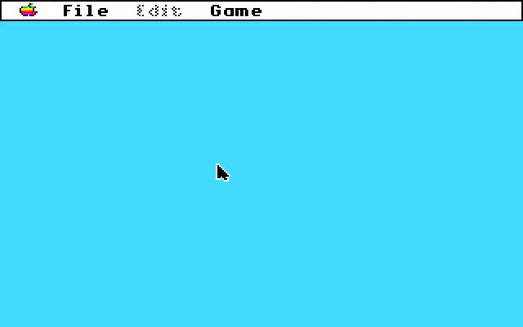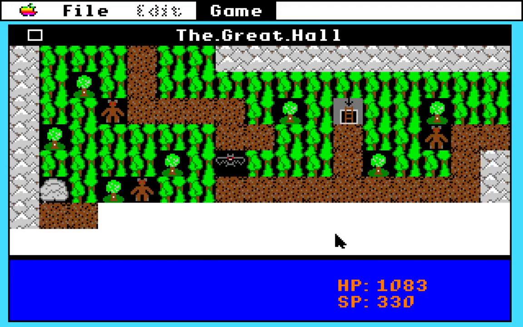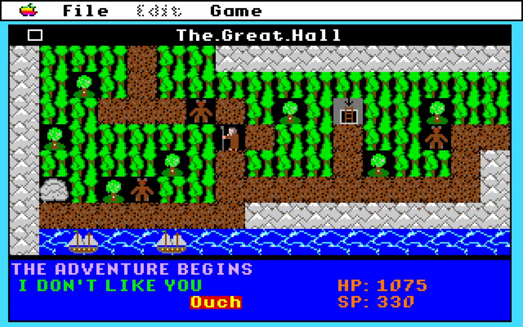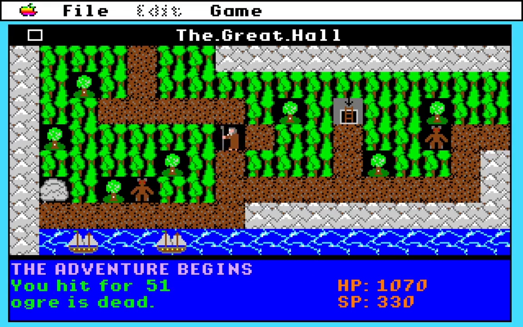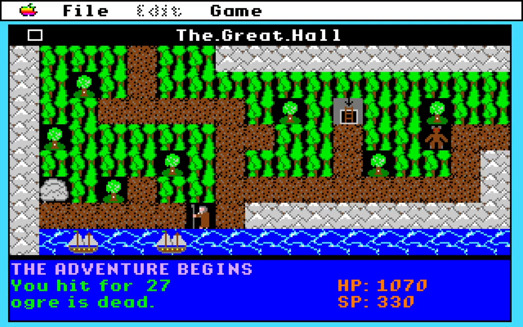Here's a scenario called The Great Hall by the same author as Kasnar, which was a real good time. So let's see what's in store for us here. The adventure begins! All right. I don't like you. Aw. This is a 15-15, by the way. That ogre also doesn't like me.